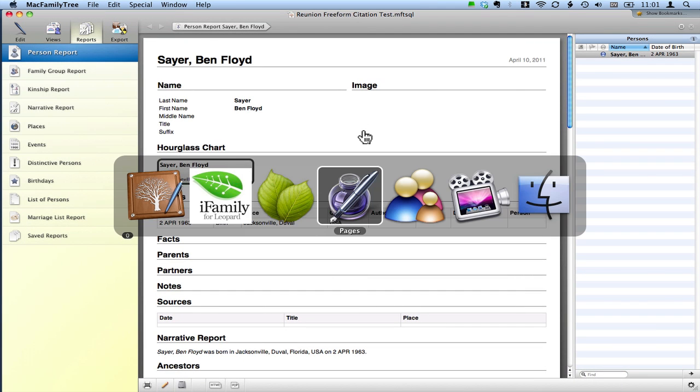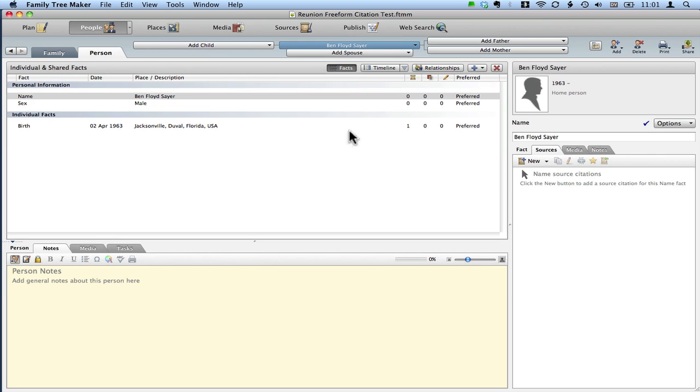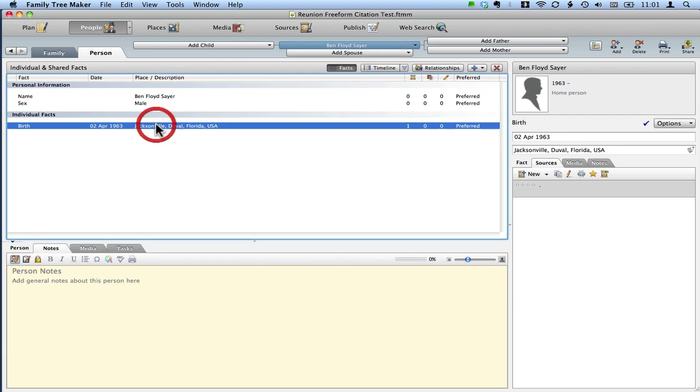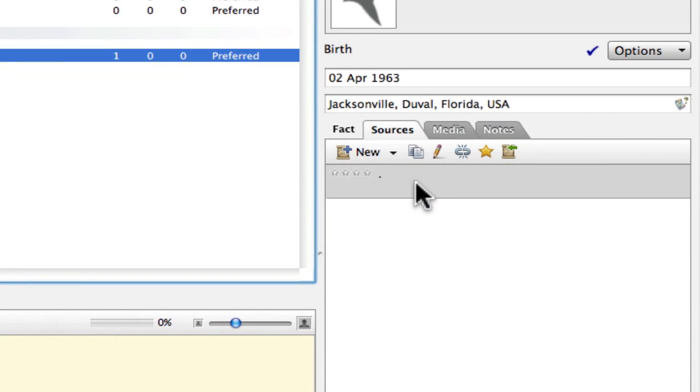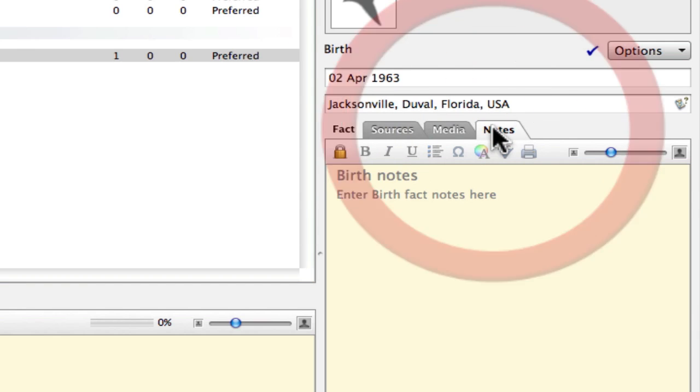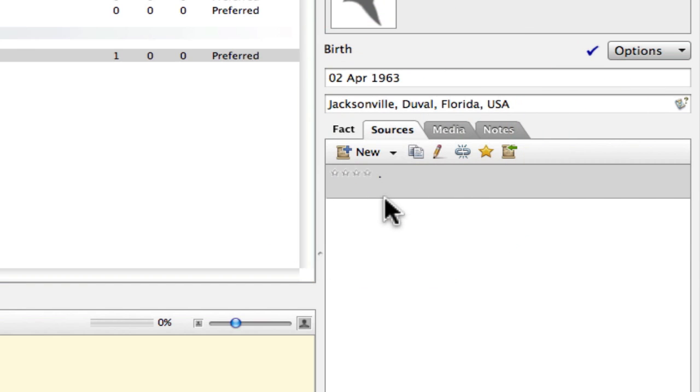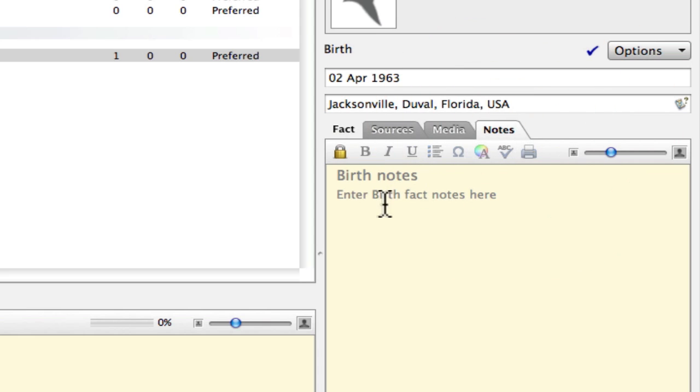And the last one I want to show you is Family Tree Maker. Again, I've imported that GEDCOM with just the single person in there. Right here you can see it. And here's that birth event. And we can see over here under the Sources tab that there's an entry, but there's nothing in it. Well, there's a period. Okay, there's a period there. And if we look at the tabs for it, of course none of that came through because they weren't populated. You'll note that that text is not under notes.